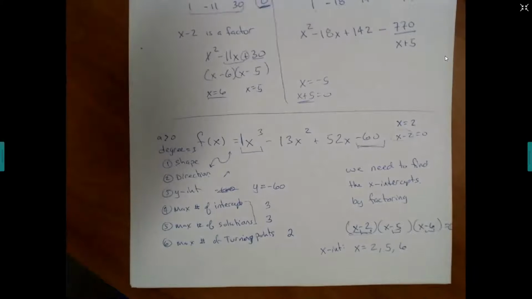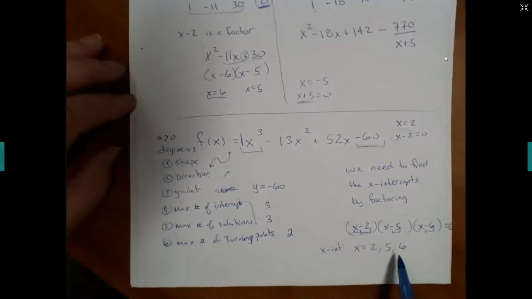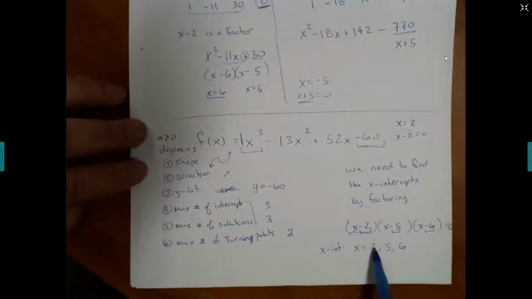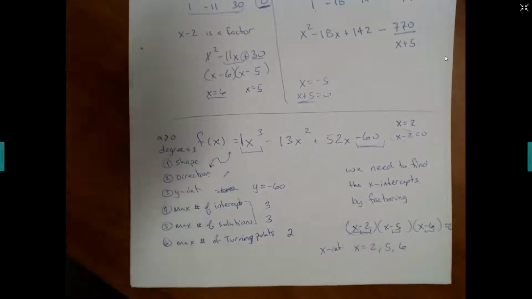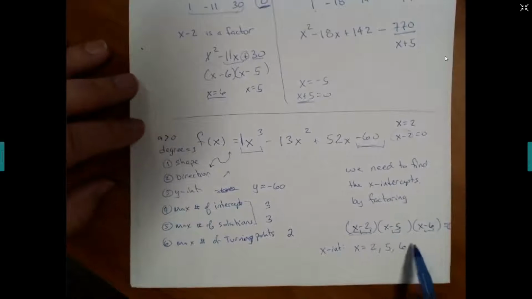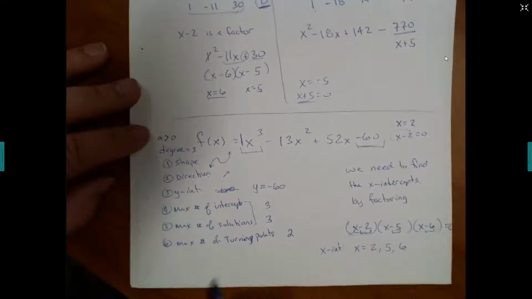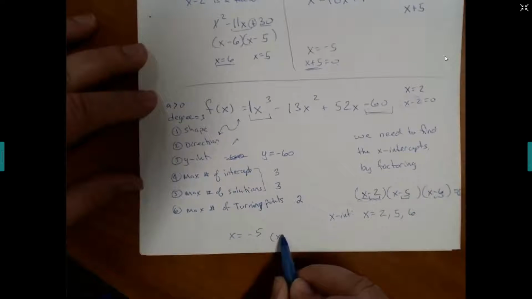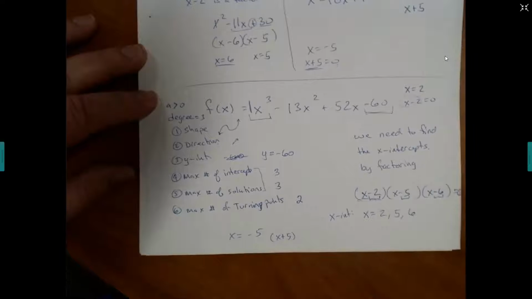So basically, if I give you the solutions, you can tell me what the equations are. If it's x equals 2, then just x minus 2 goes inside the equation. If it's x equals 6, it's x minus 6. If it's x equals negative 5, what equation does that come from? X plus 5. Right.